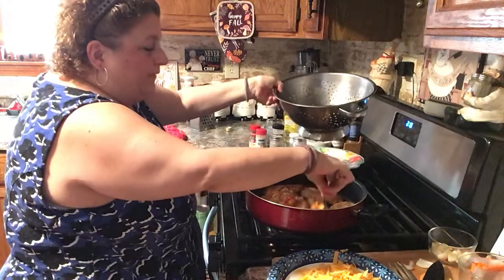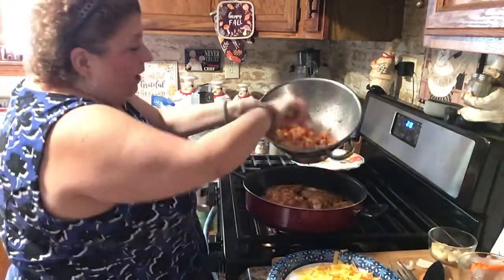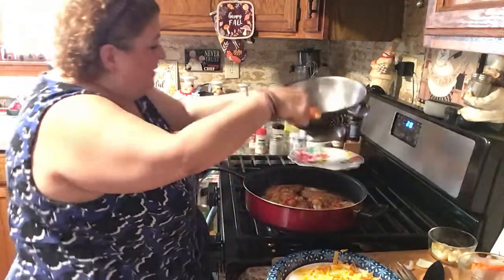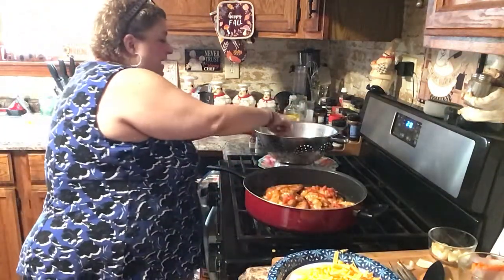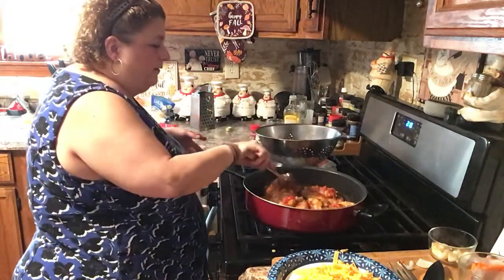And like I said, if you don't have time and you want to put this in the oven, by all means, put it in the oven. Just keep an eye on it. Just watch that it doesn't overcook. Watch your chicken, and it should be fine. You do whatever you have to do, whatever you can do. If you want to put it in the air fryer, I don't know how it would work in the air fryer. I guess it would probably work.